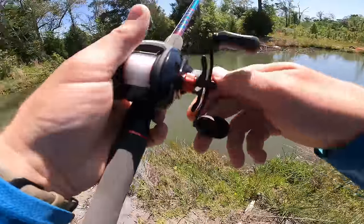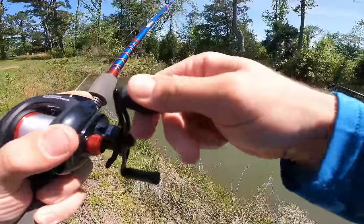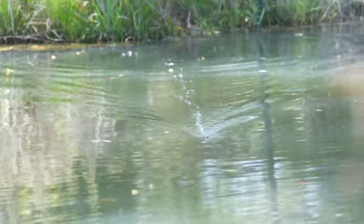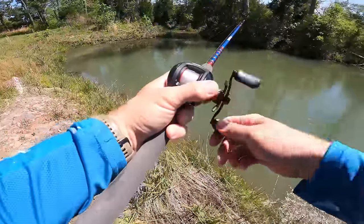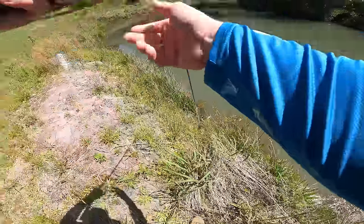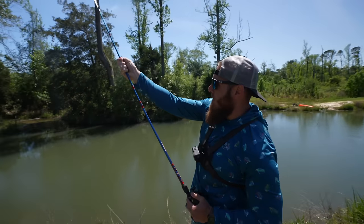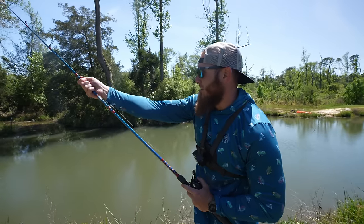Still got the old buzz bait set up the exact same way. I'm thinking my backyard — I almost just got stuck in the fence. I think the backyard pond fish might appreciate this little buzz bait. It's so tiny, like a little toy buzz bait. I just threw my rod in half! Are you kidding me? I did not know this was a two-piece. I guess it wasn't locked on there too good. The old Whoopin' Stick became a much shorter Whoopin' Stick. That's what our mom used to threaten us with back in the South — a two-piece whooping stick.